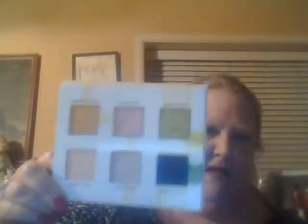Then I have the Tetris palette, which I've had for several weeks, and I've only used it once or twice. I need to use it. So I threw this in the mix. And this has got an unusual color story. That blue is amazing. And there's a gold and there's a yellow. And when you blend that blue with the gold and the yellow, it turns kind of greenish. It's a really pretty green. Turns out really pretty.